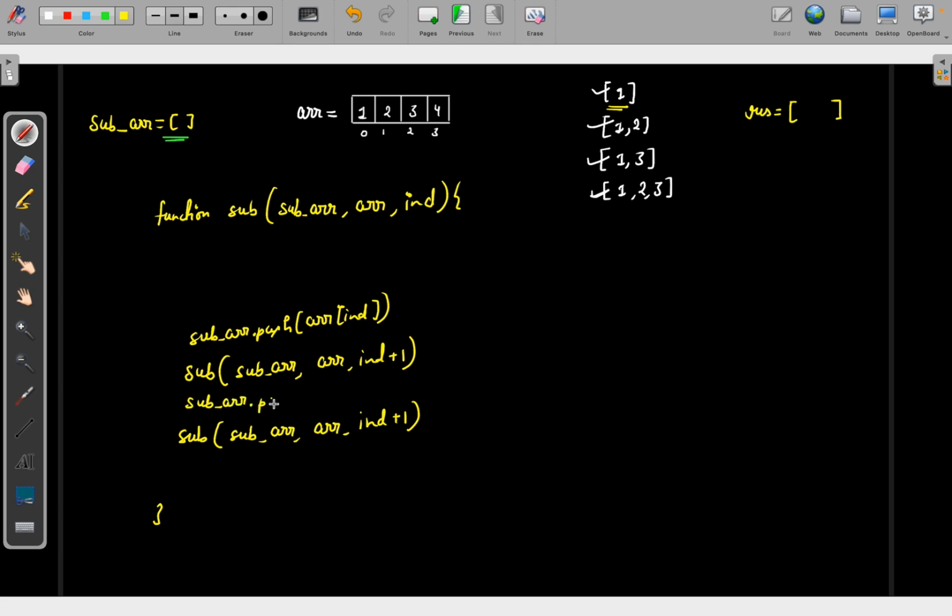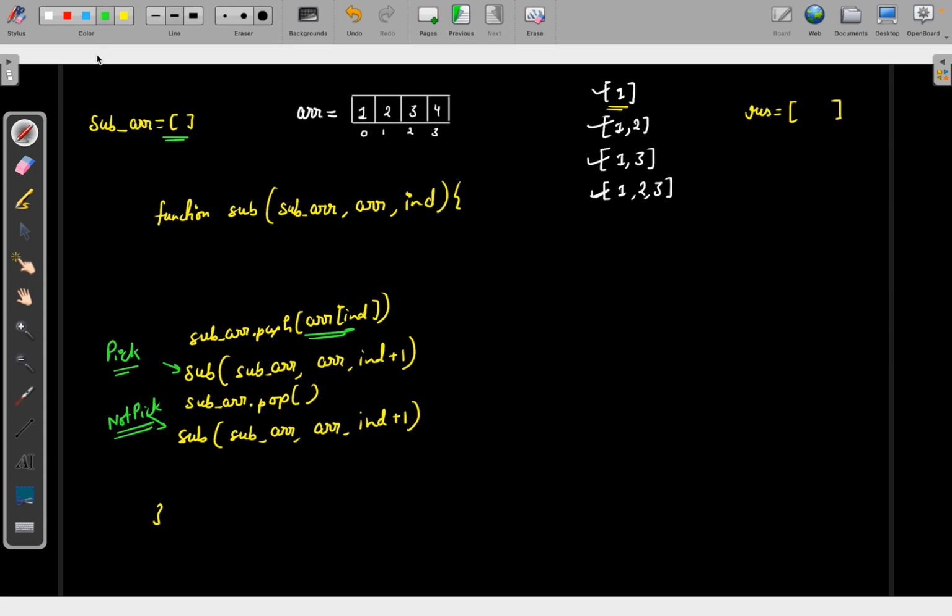Subarray dot pop, which won't consider any index. This is my pick call when I am picking it. This is a not pick call when I am not picking it.